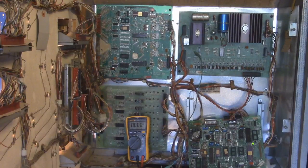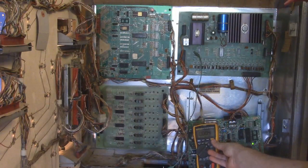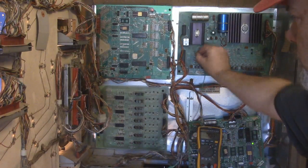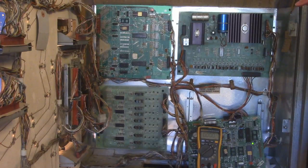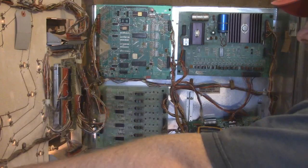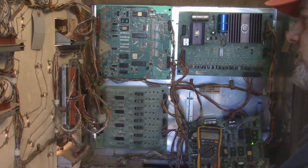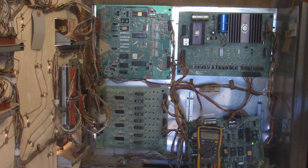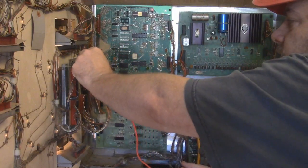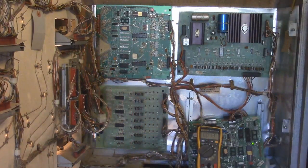So let's go ahead and continue down testing all of these voltages. We're going to come over here and move this guy and have it touch the squawk and talk, and then we're going to pop the ground off of here. And we've got an auxiliary lamp driver right here. There's really only one thing I need to test, so I'm not going to hook the ground up to this, but test point 2 is ground, and lamp 1 should be 5 volts. I'm getting 5.24, so the voltage on that is good. That was easy to test.